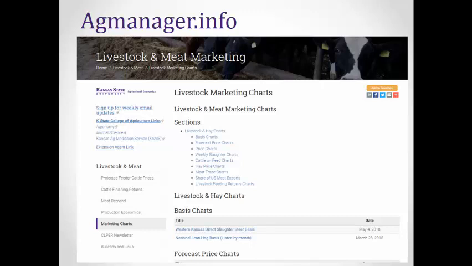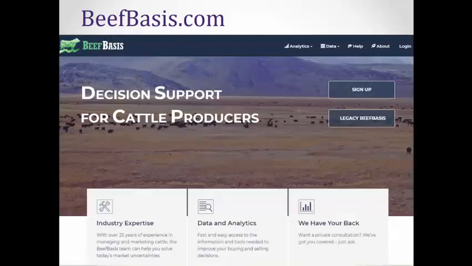The other thing that I think is very useful, rather than going to just some of the USDA sites, is that they have a summarized feeder cattle price chart as well as a meat price chart, and they will update these. So if you're looking for one place to find the prices, this is a pretty easy place for either you or your producers.